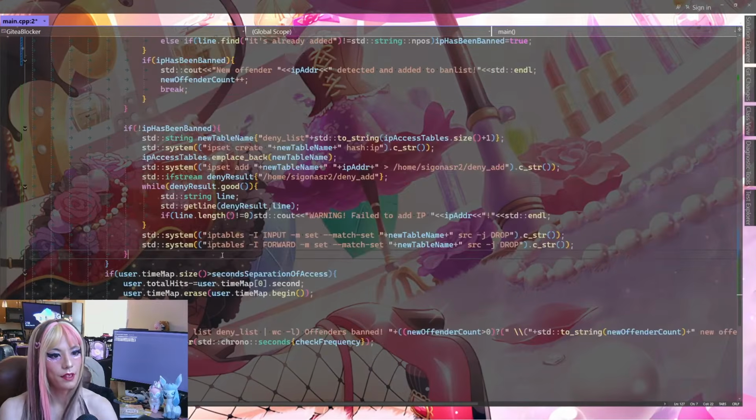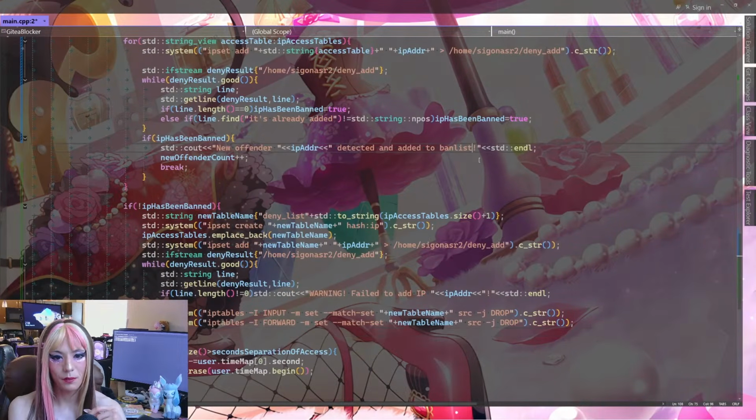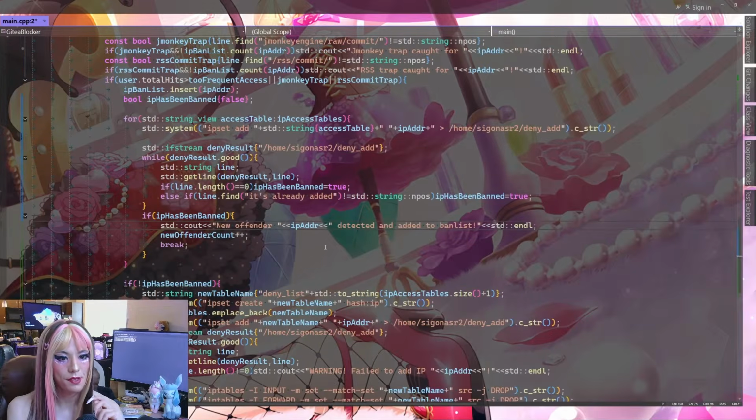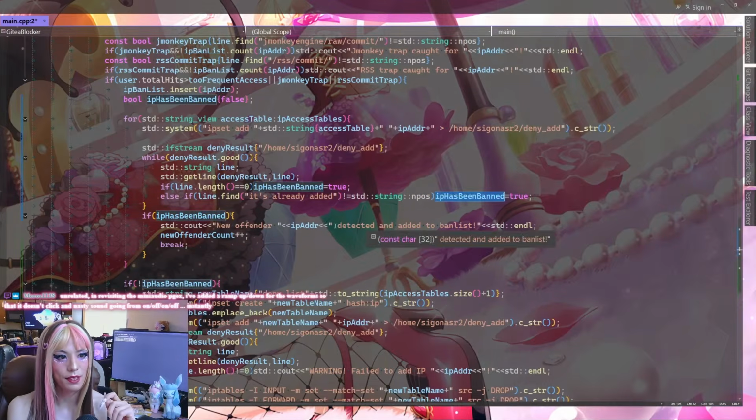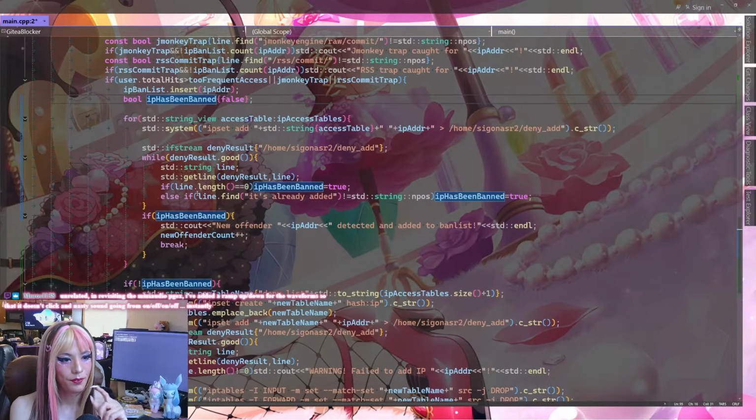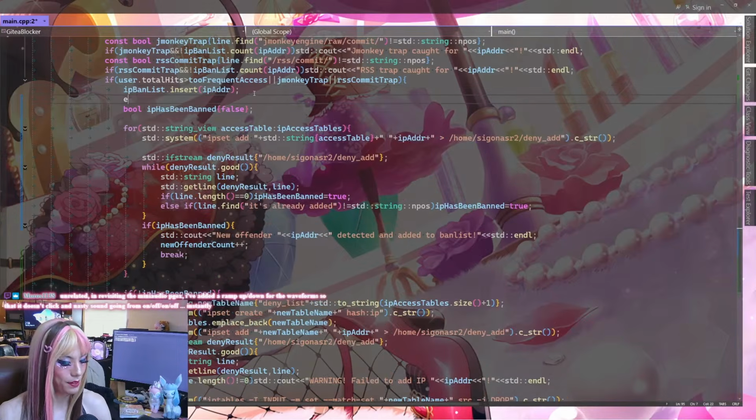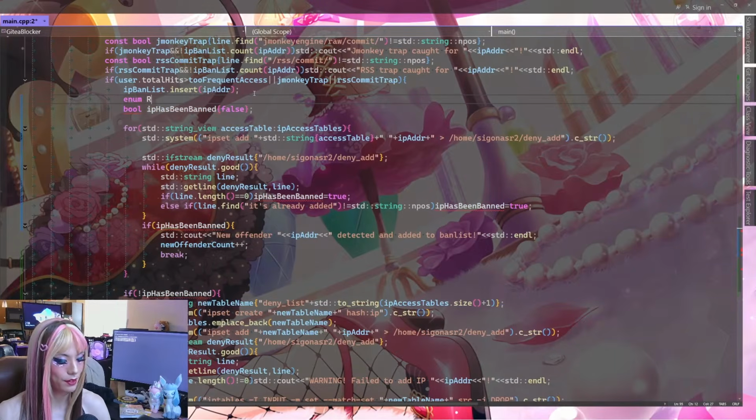And maybe on top of that, not only will I add it to a ban list, but... well, see, I don't want it to say that it's been added to a ban list when it hasn't been. So I still want to track these two separate states. Either it's been added to a list or it's already banned, right? So I guess this can be one of 3 states, which I'm tempted to just make a little enum for, the IP ban status, I guess is what I'm gonna call it.